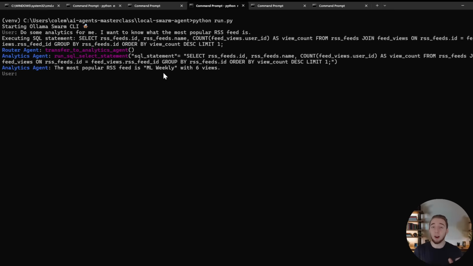And these local models are kicking butt. Like having a 7 billion parameter model, that is so tiny compared to GPT, but it's still able to do really well with my SQL agents here. And just for your information, I'm running a laptop with a 3060 GPU, and it's able to run these 7 billion and 3 billion parameter models really quickly.